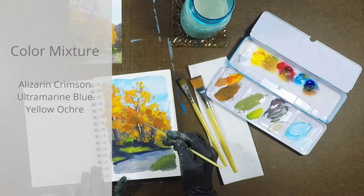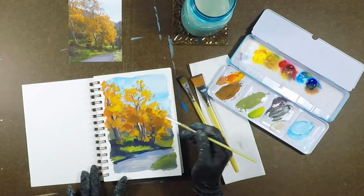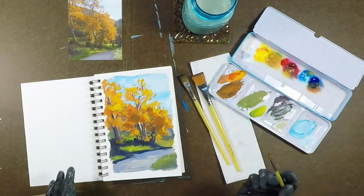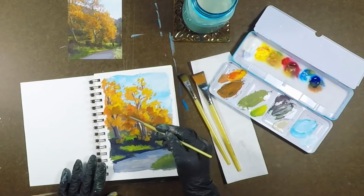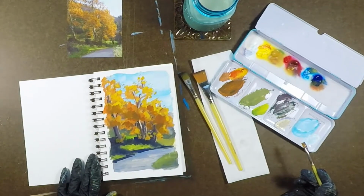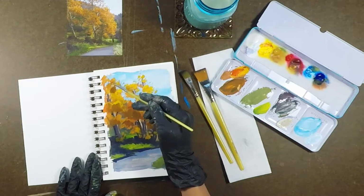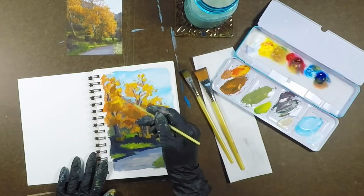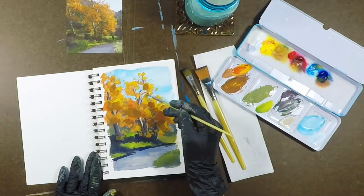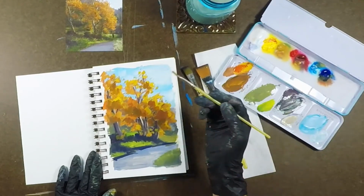So some nice variations going. I just added a little bit more blue into the mix as I'm working, so that, again, just to have some nice variations so that it's not all the same. All right, starting to see that light pop by adding the shadow in there. Looking pretty good. Maybe we'll add a little bit up here. So I don't want to overdo the shadows as you get closer to the top of the trees. Otherwise it just makes everything look a little heavy. But we definitely want a little bit of it up there, especially the areas with lots of leaves.